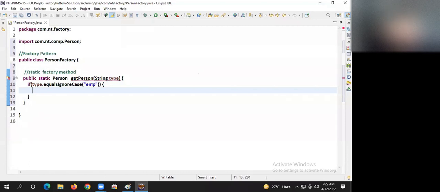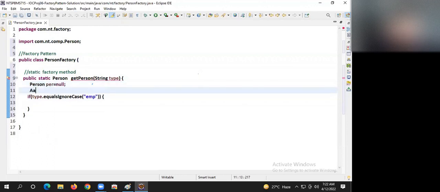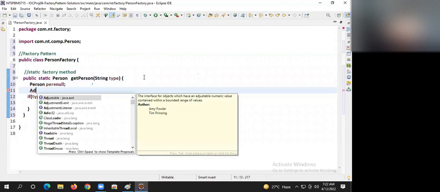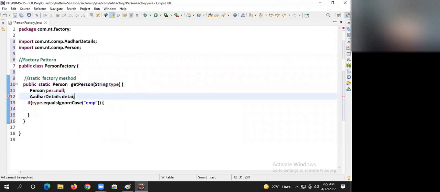Can you concentrate now? Type equalsIgnoreCase EMP. Now tell me, what happens here? I am taking two reference variables. Person per is equal to null, and AadhaarDetails is equal to null.